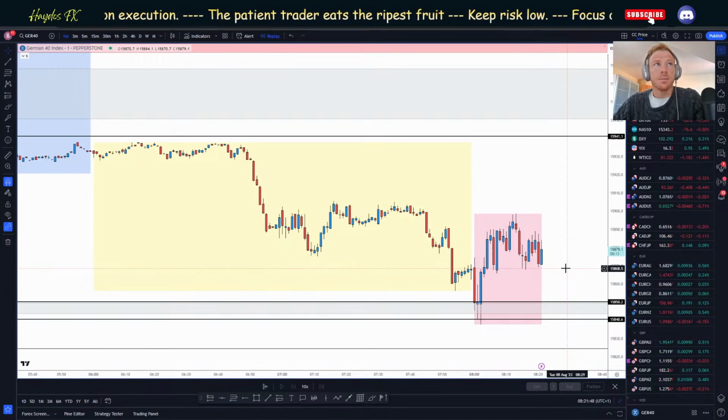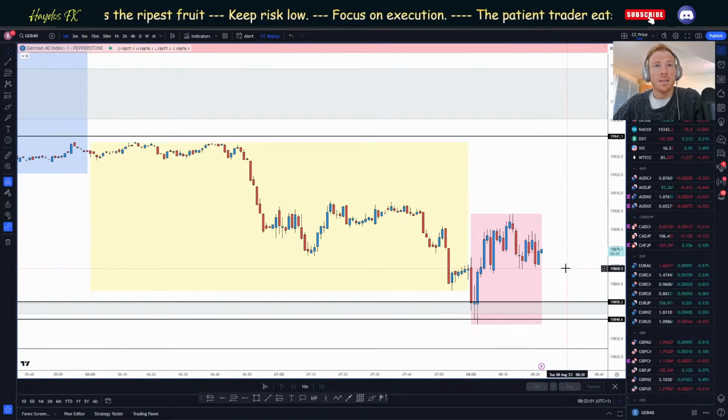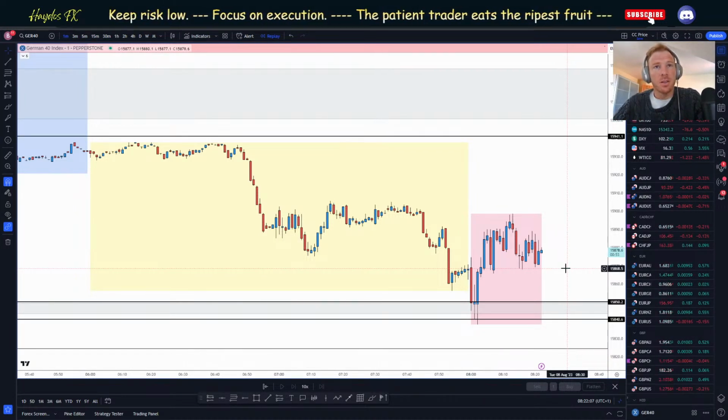For cTrader also, you can directly on phone move your stop loss and TP just through the graph. You don't have to go into the trade or anything. You can just click on that trade, yes, cTrader. MT4 you can't do it that way. MT4 is a bit more primitive, but MT5 is super easy.